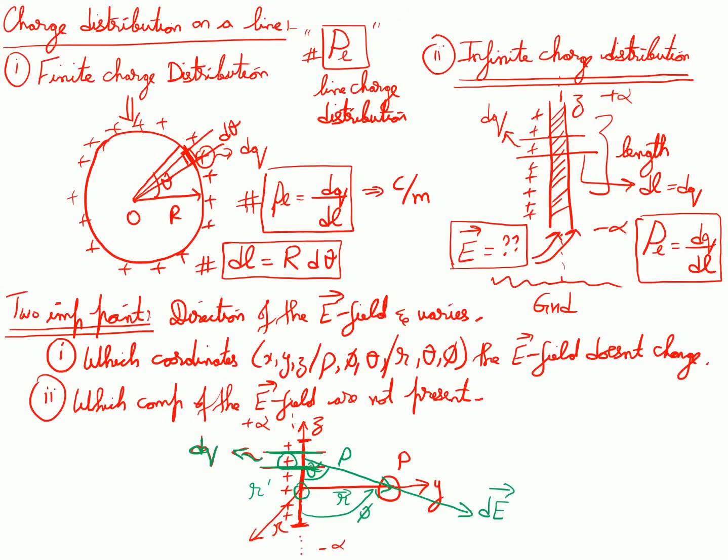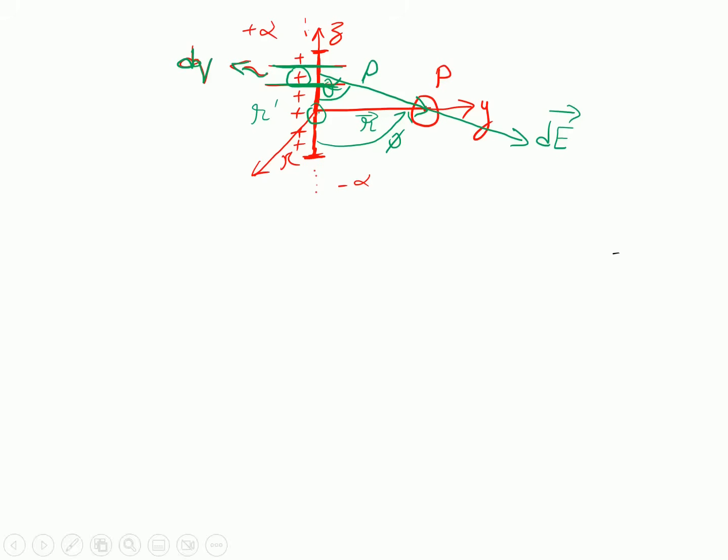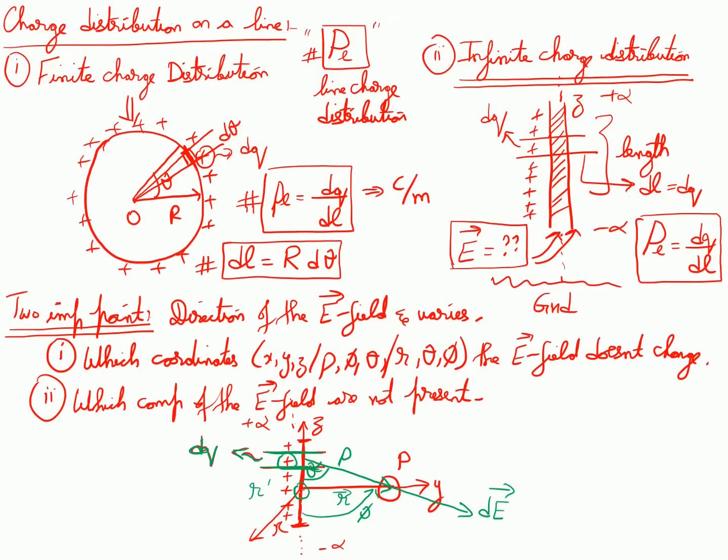So these are the points that we have, and now we want to see how the 2 points are being applied. So let us take this image and apply it on the point. So we have designed the line charge and placed it on the relevant axis, which is the z-axis. We have defined the rho, phi and z-axis for the cylindrical coordinate system. Now, how to justify these 2 points?